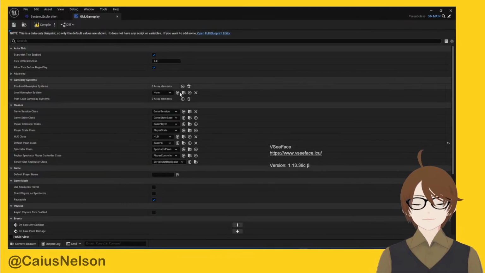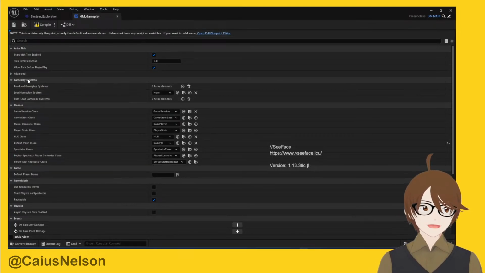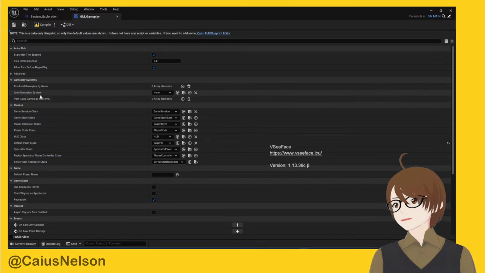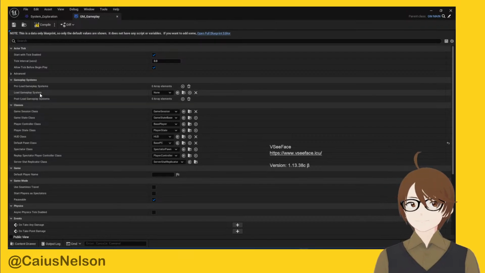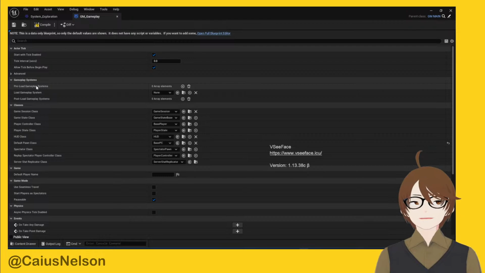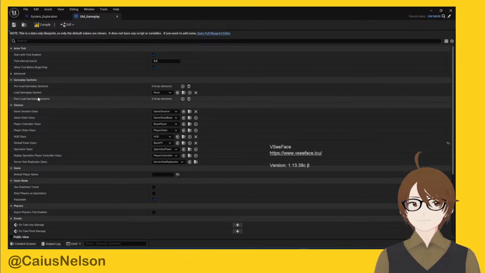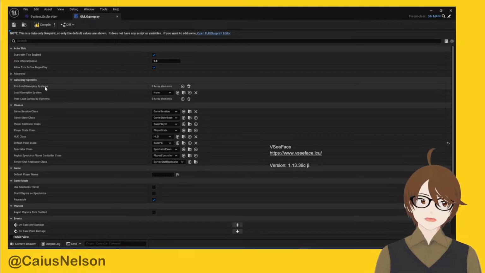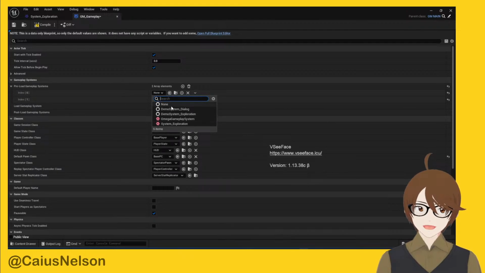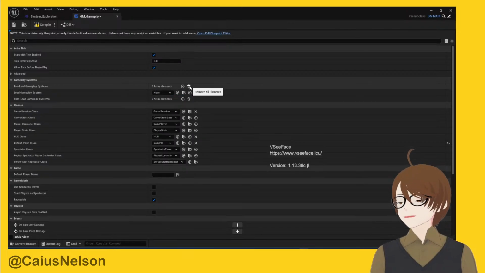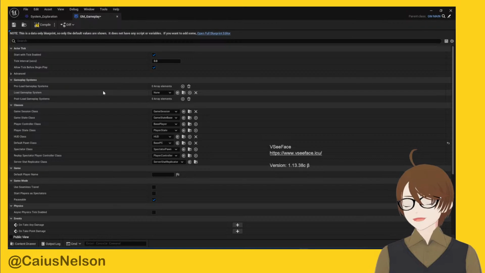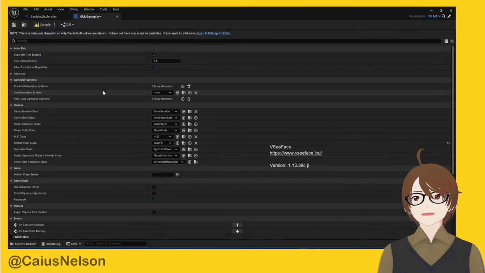But the way we're going to do it is, now that we have the system set up in our gameplay game mode, we have these right here called gameplay systems. And these are only available if you're derived from Omega game mode, obviously. We have preload gameplay systems, load systems, and postload systems. Basically, preload systems will activate as soon as the level is loaded. Load game will activate as soon as all the preload systems are activated, and then it'll run. And you can set up your own system to determine how long it'll run.